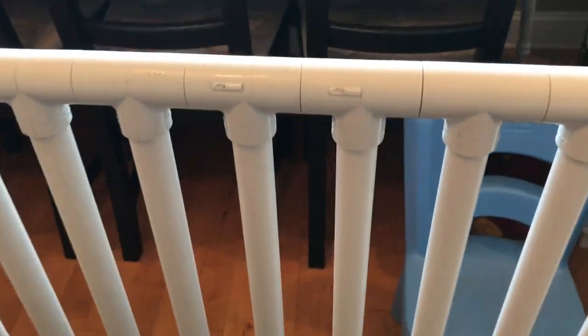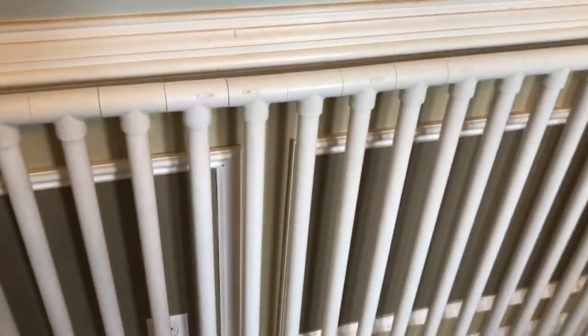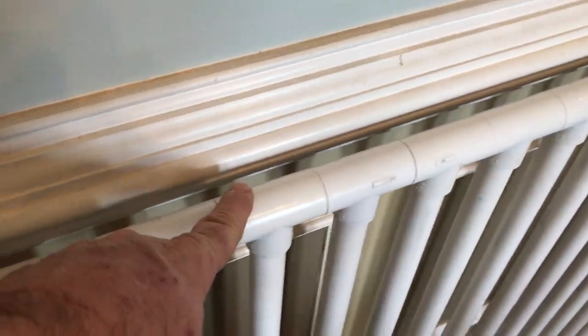And then also, I could have taken a larger diameter PVC pipe, drilled holes in it, and basically used PVC glue to glue it together. But then the problem would be I couldn't easily customize it. I couldn't easily take it apart. So what I ended up doing was buying these 3/4 inch tees.